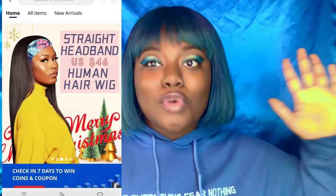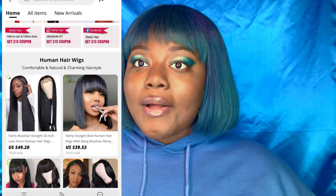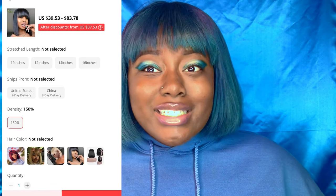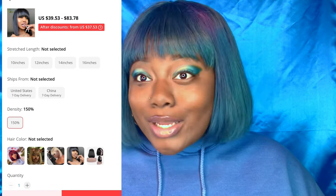I got this hair off of AliExpress. The company's name is Sterly Hair Official Store. I'll put a visual up here so you guys can see it. But yeah, so this hair is the color 27. Clearly it comes with a bang. It's 150 density, and it originally was 14 inches. It's probably like 8 inches now.